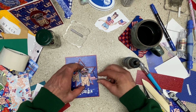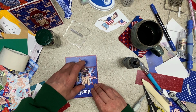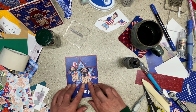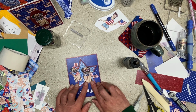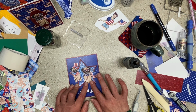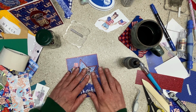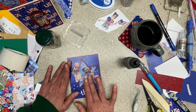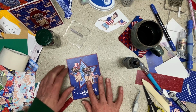Now remember, this sheen on this paper, I'm probably going to be able to clean off the glue if I'm quick, but if I dropped my dog and got all rowdy, that sheen is not going to be real forgiving. I don't know. Maybe with a damp cloth, if I was quick, it would be perfection again. Look at that. He's cute.